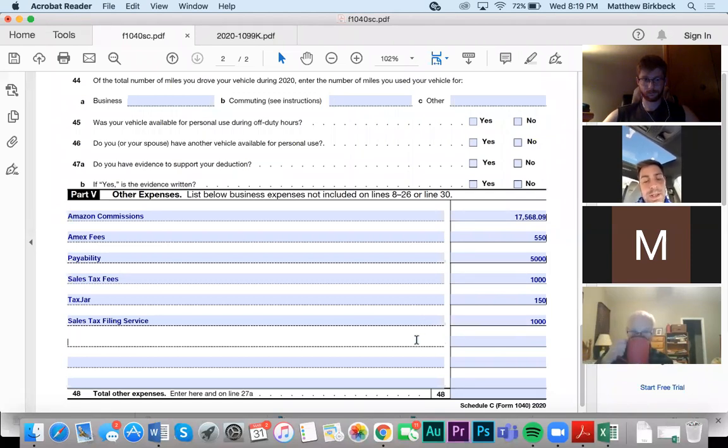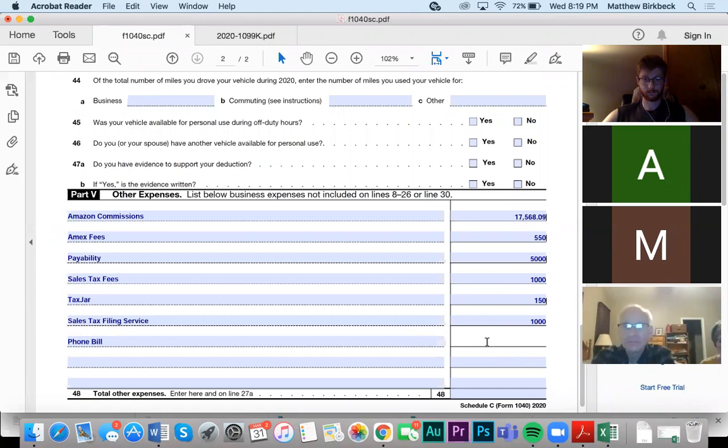And then the final one that we have is your phone bill. We all probably monitor our stores off of our phones, so why not use your phone as a tax write-off? It's standard to put it at, my accountant did $400, so like half your bill throughout the year. You could probably write off more.